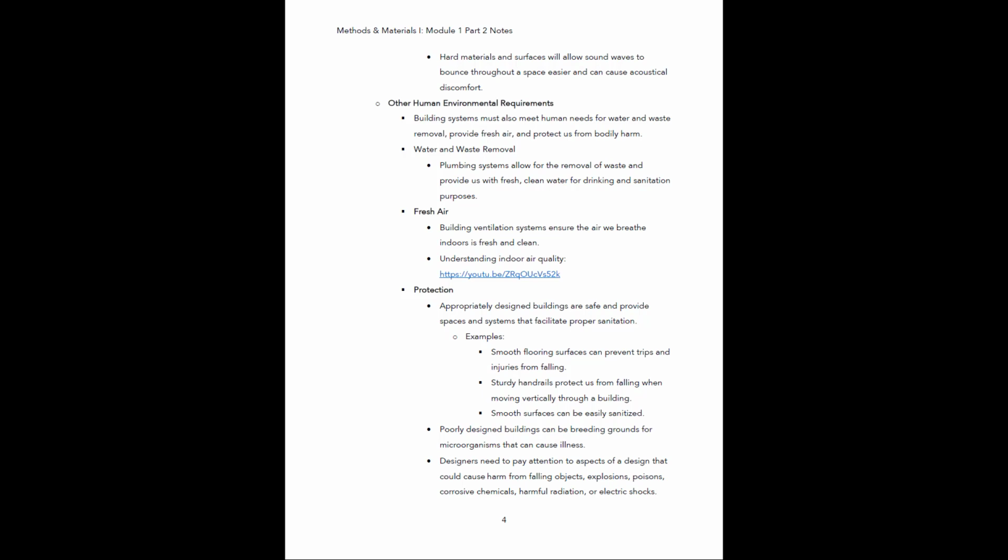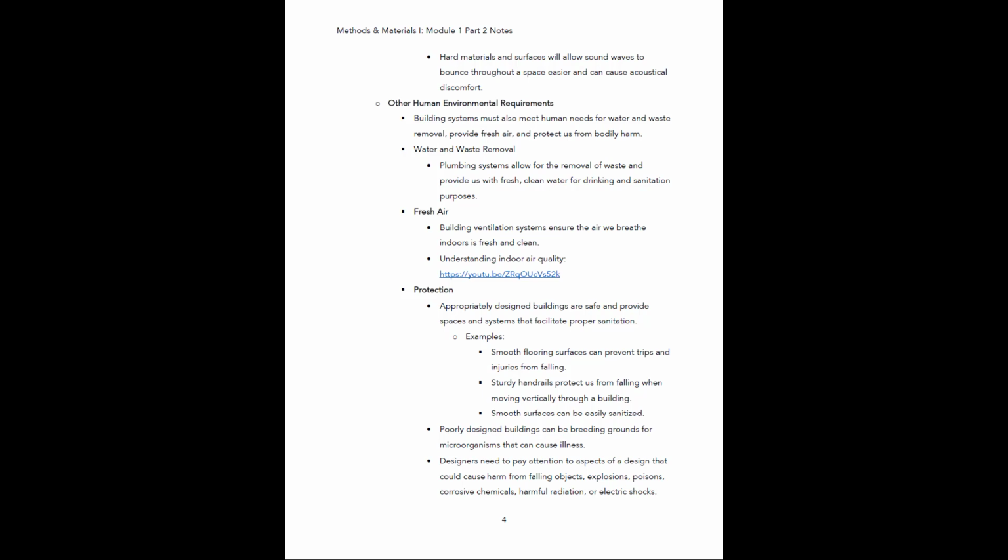Are you providing them with the proper means of moving through the building and being safe in terms of like handrails and stuff like that? Are you minimizing the amount of transitions between flooring materials to reduce the amount of tripping that could be taking place?